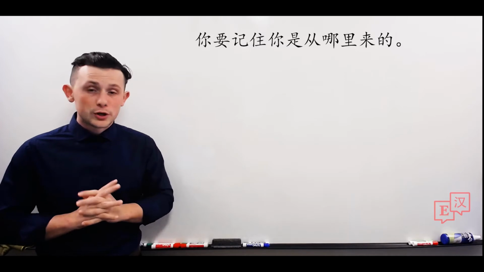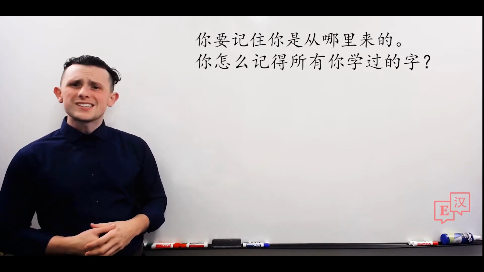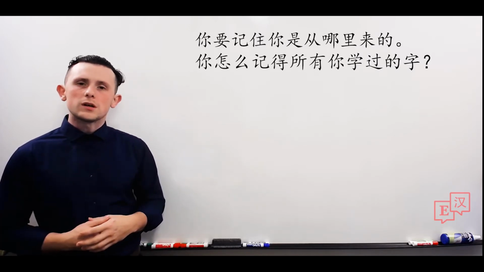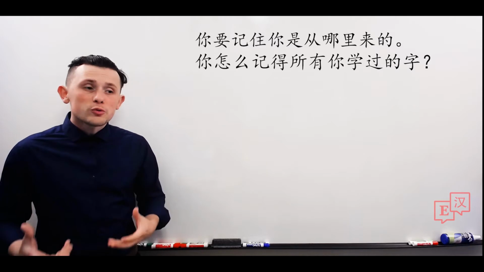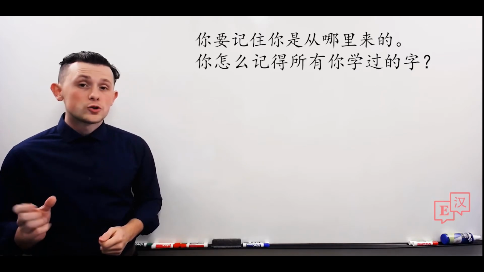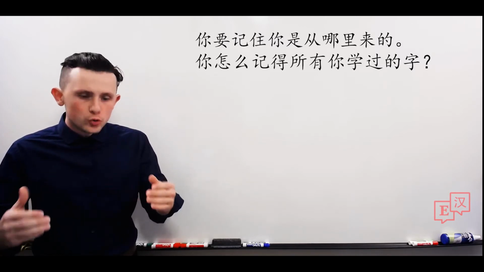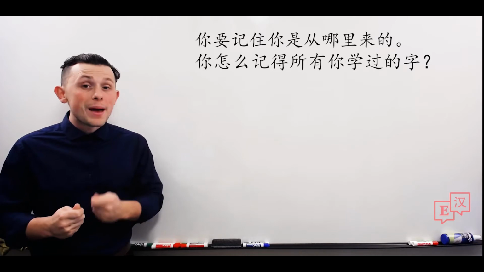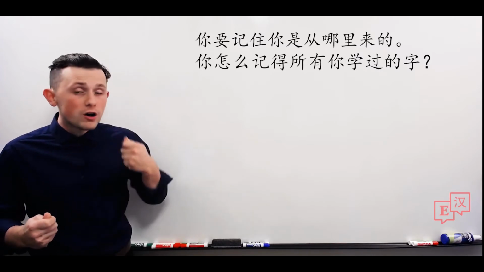Now, the next example will make this separation more clear. 你怎么记得所有你学过的字？How is it that you can remember every character you've ever learned? Or how do you remember every character you've learned? 记得, in this case, 记 to remember and 得 to obtain, you are saying, how have you dredged up, or how are you actively able to bring up all of these things to memory or to recall these to memory? 记得 is the active verb of remembering. So, not the action of committing something to memory, but actually to call something up or recall something.